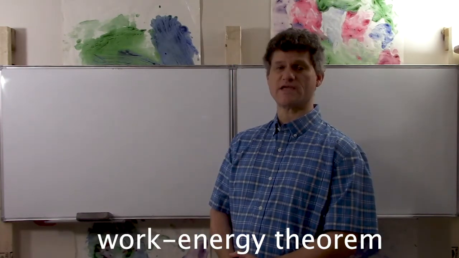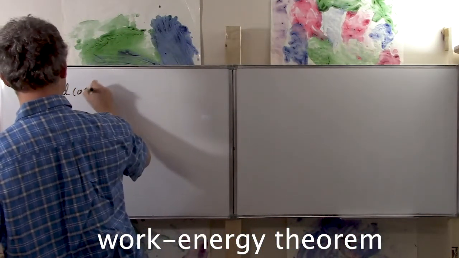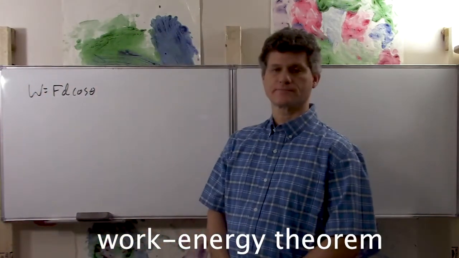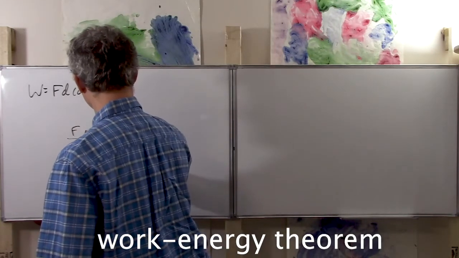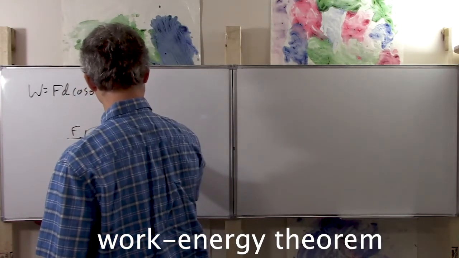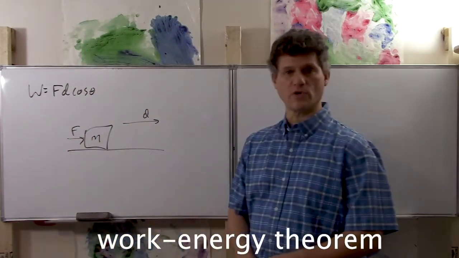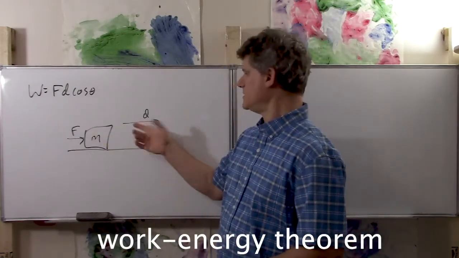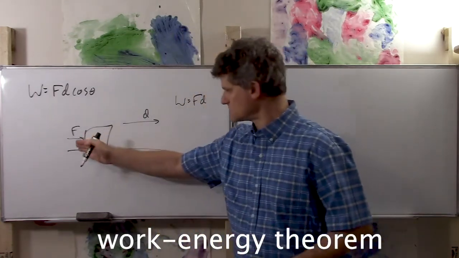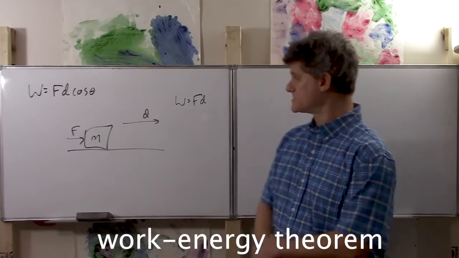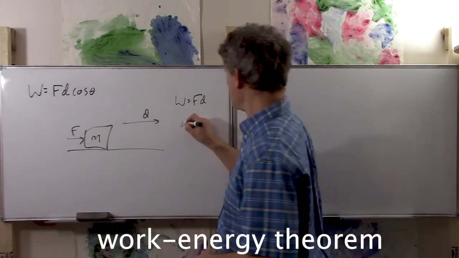Now we can start to discuss energy. We start with the idea of work, which is work equals F D cosine of theta. Now when we apply a force to a mass over a distance d, the force does a certain amount of work. So what does it do? Well, in this case work would just equal Fd. So we know that a constant force applied to a mass is going to accelerate the mass. So we can describe that acceleration as F over m.